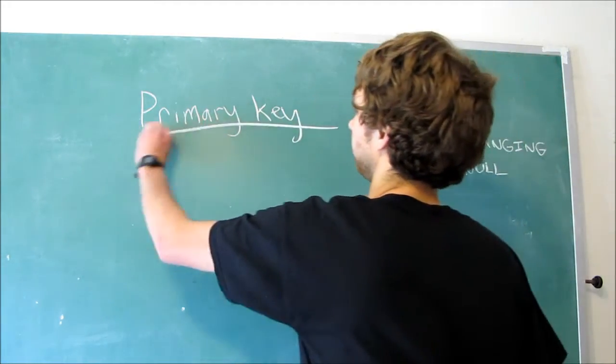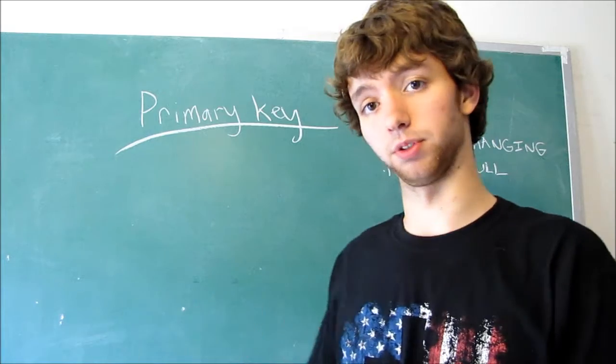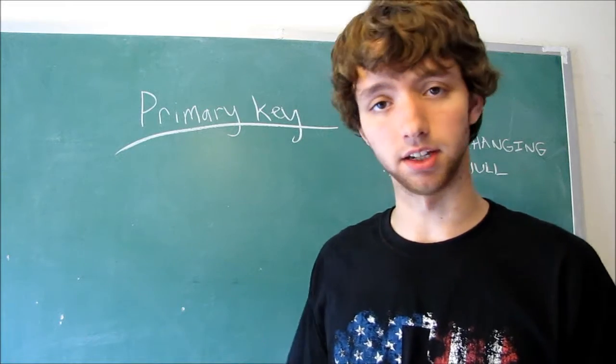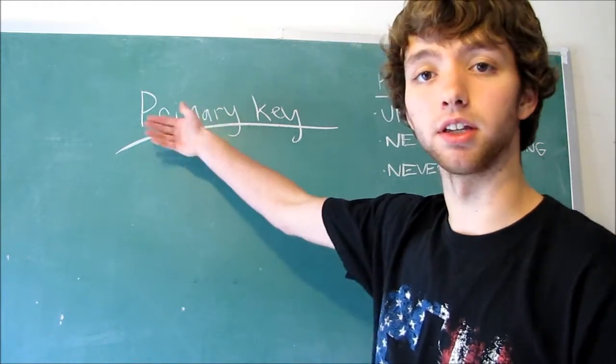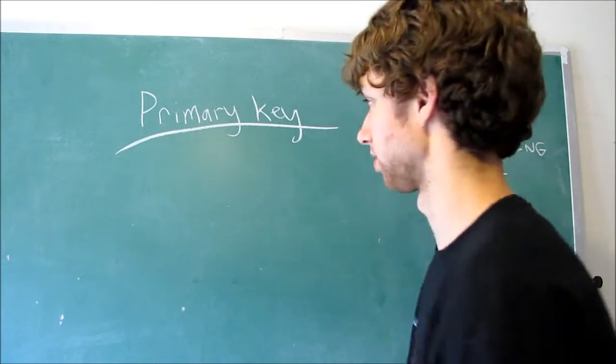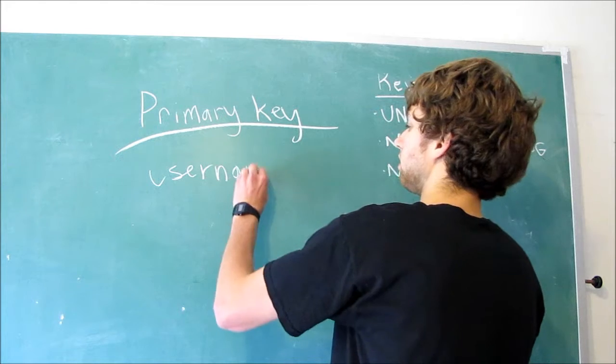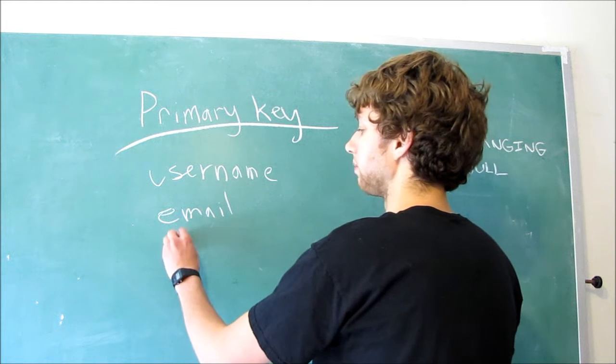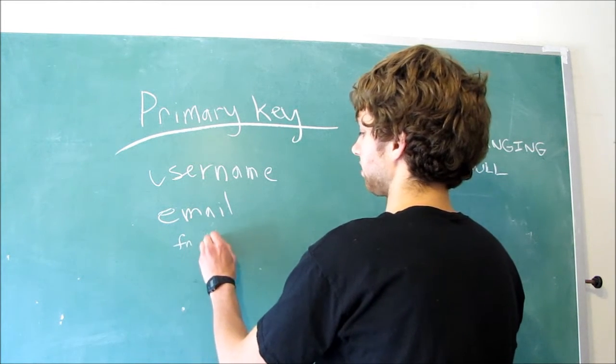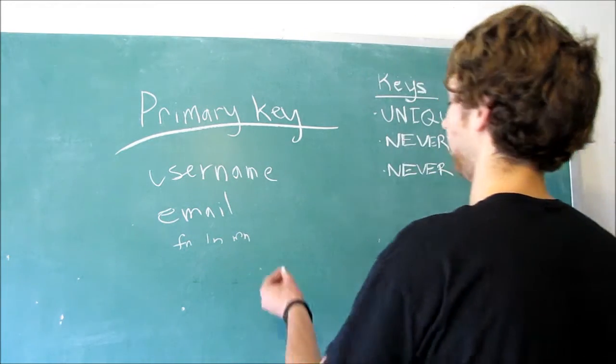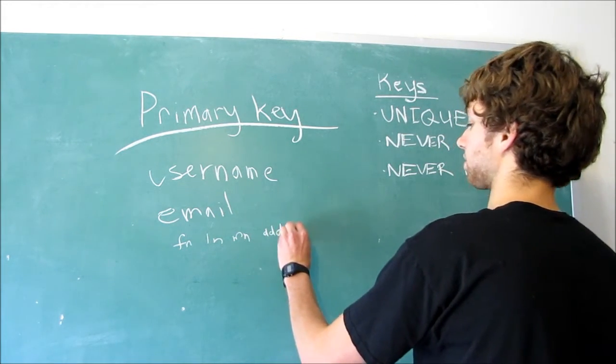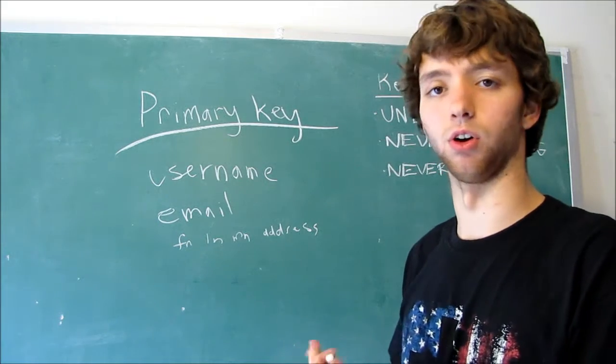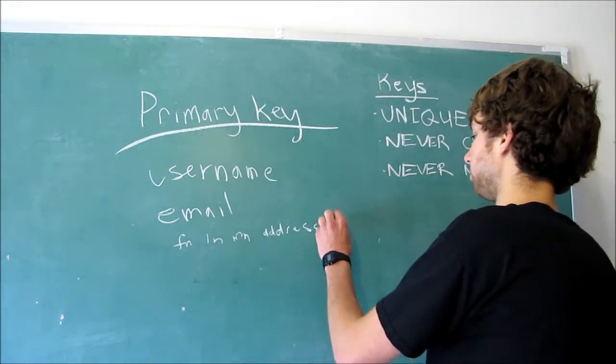So what is a primary key? Well, in the last video we defined some possibilities for candidate keys, something we could use as the main key. It's a candidate because we have to pick it to be our primary key. So we have a list of possibilities, one of them was a username, another was an email, and then if you don't have something simple like this, you could do something like your full name, which that would be like first name, last name, middle name, and then plus an address, which address would probably be broken up into like street, city, all the parts of an address. And then possibly your birth date.